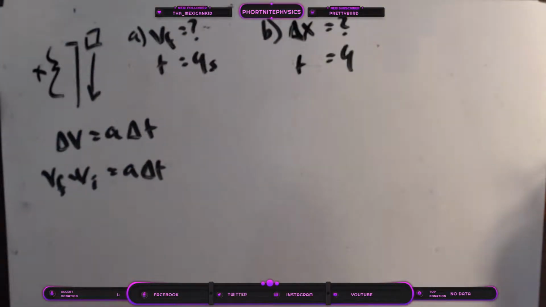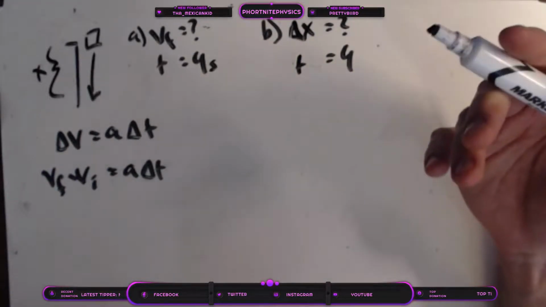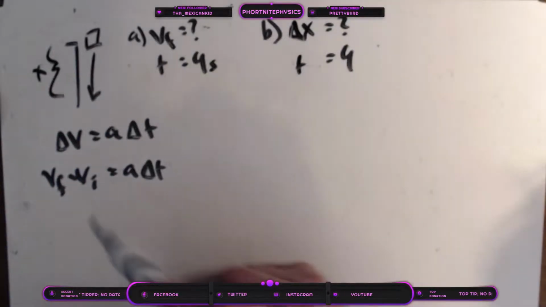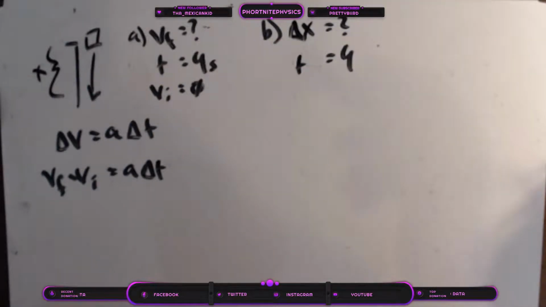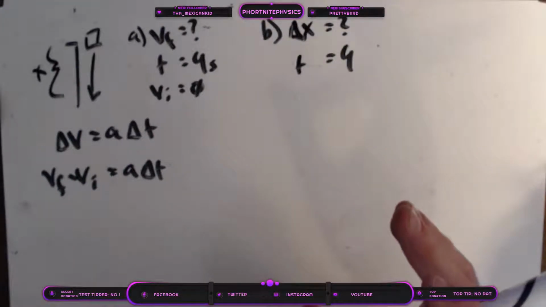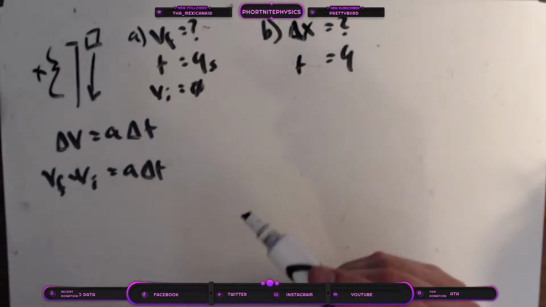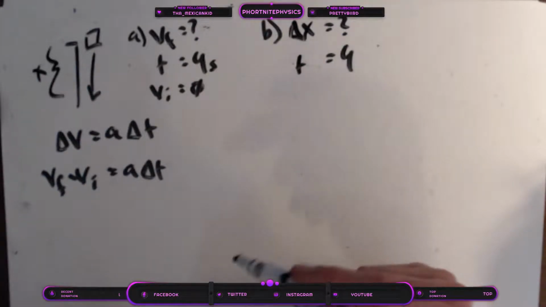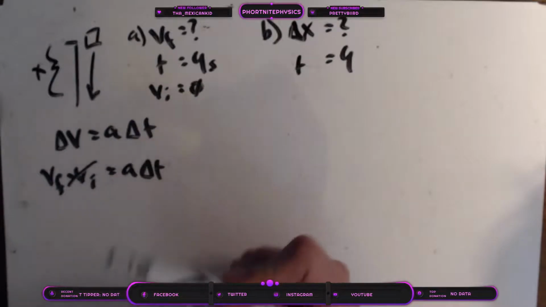Now, one of the things that we use as sort of a shorthand is we say things are dropped, we say things start from rest, whatever. These are to indicate that the initial velocity is 0. We can go ahead and write that down. That's another important thing to write down, especially if you're making that assumption, okay? Because your teachers can't read your minds. And if you write down assumptions you're making, like your initial velocity is 0, even if that happens to be incorrect, that is still something your teacher can know and then possibly give you partial credit for. Either way, we have an initial velocity of 0, so we can go ahead and strike that off.